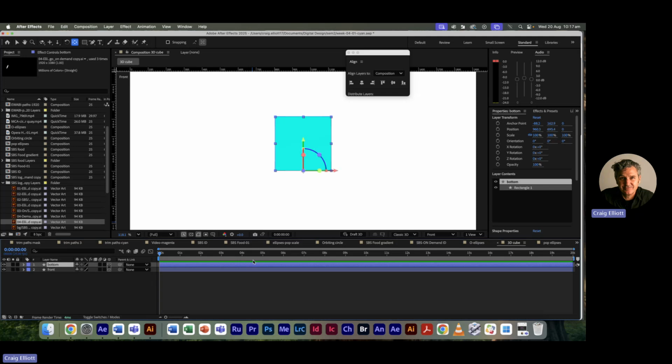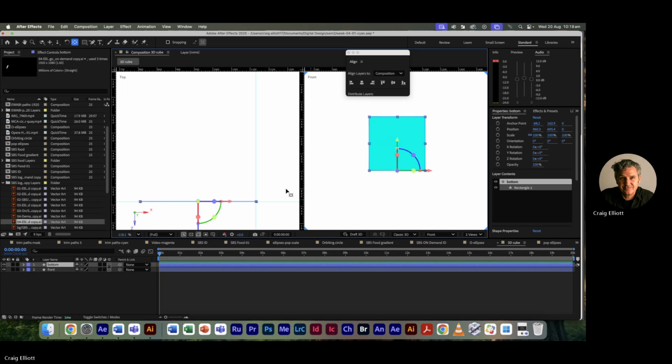I want to actually see it from the side or see it from the top. So I'll come into my views and I'll say two views. And here I'm looking at this from the top.